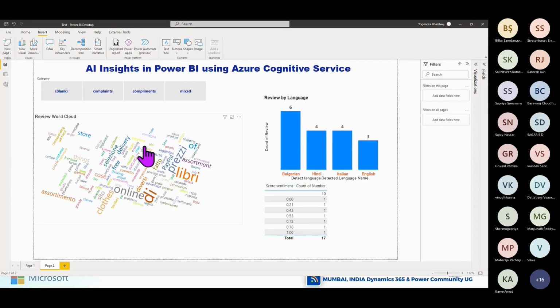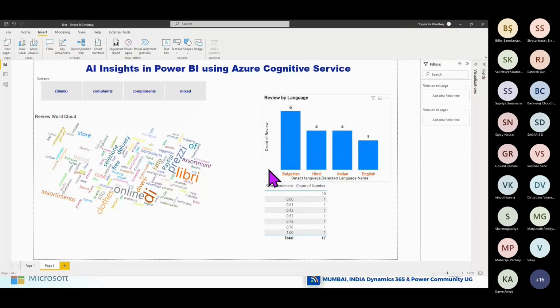Second thing, I have a word cloud here. Using the word cloud, based upon the color and the size, you know where the high weightage is. Then you can pick those words and figure out what's going on. Maybe some say bad services, and the bigger one is bad services. Then you know your customer feedback is something where you have to see where the bad service is and how you can improve. On the right-hand side, you can see reviews by language.